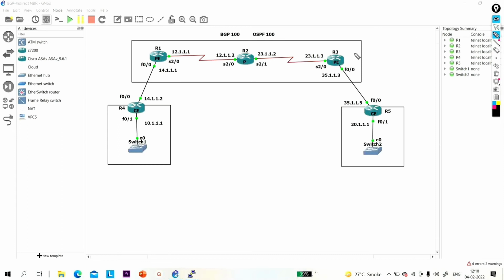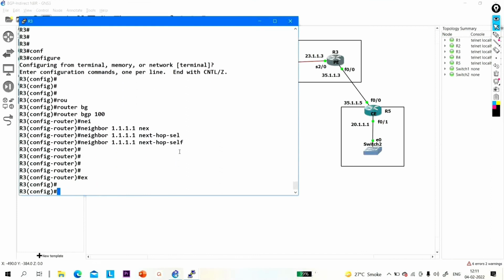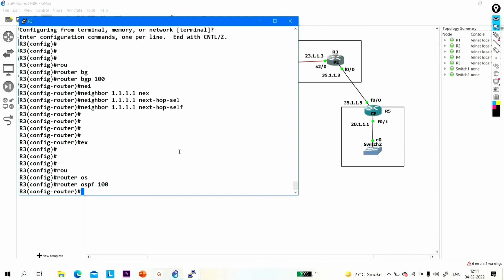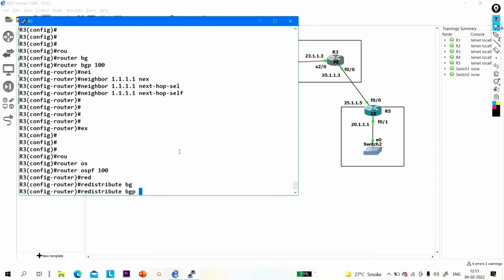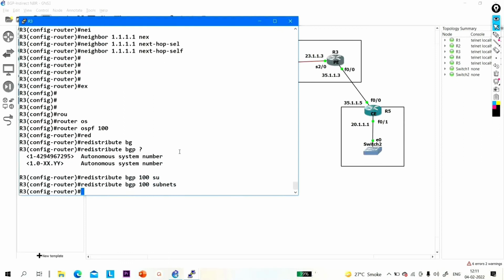But let me show you, if I redistribute, will it ping? Let me show you. Exit, router ospf 100, and redistribute bgp 100 subnets.